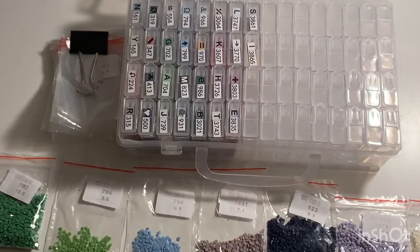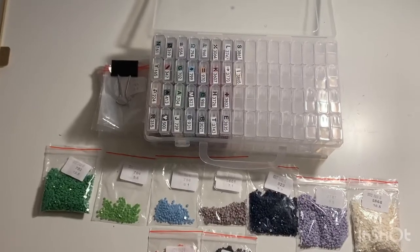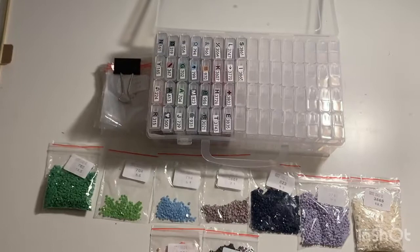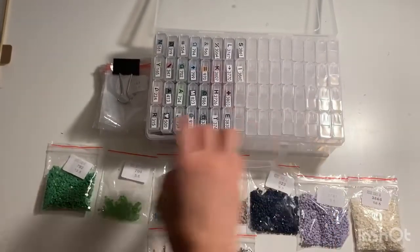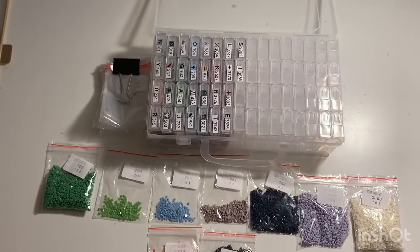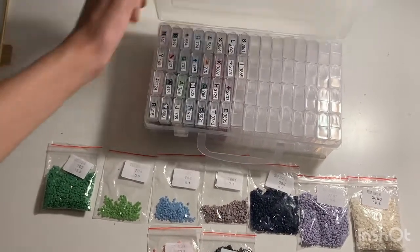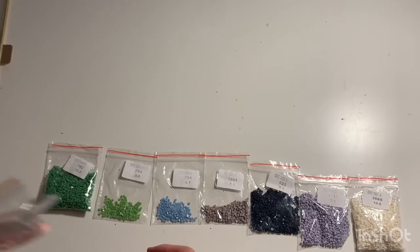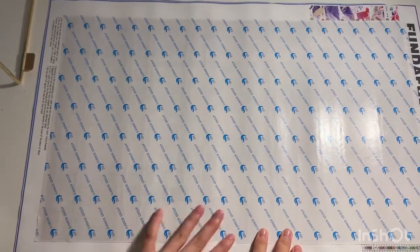And yeah, so I have put all the diamonds in the container. I'm thinking of whether I should put all of these out and then put them in, or just keep them in and put these into other spaces, but we'll figure that out later. And now we're gonna move on to the canvas. Okay, so I have the canvas here.